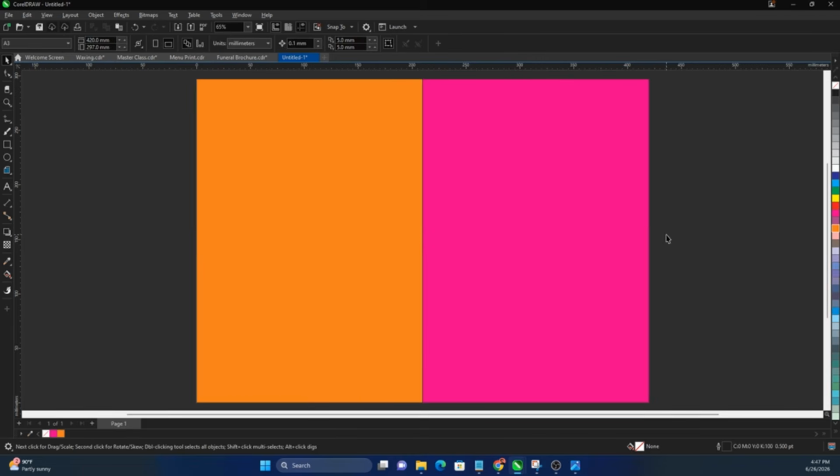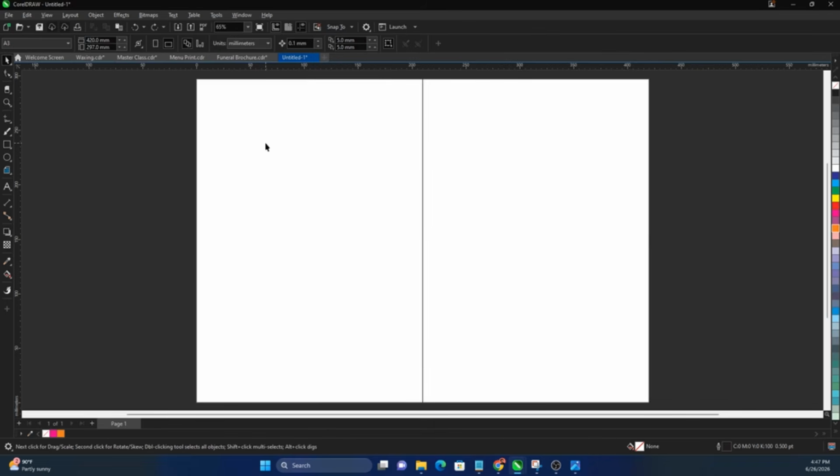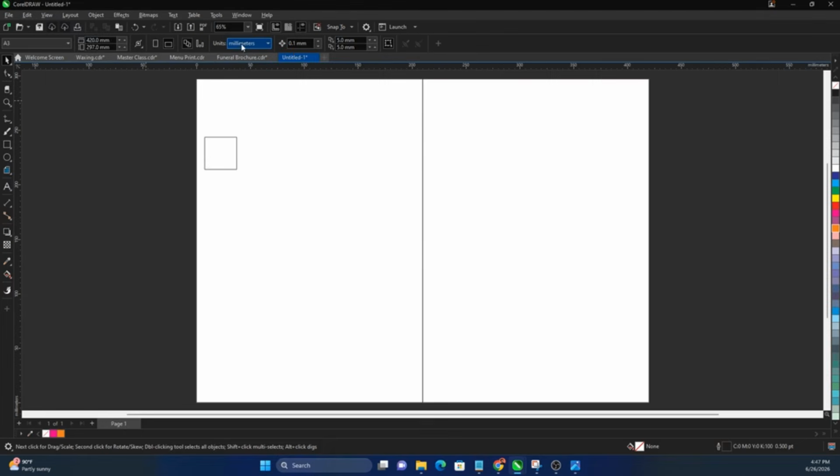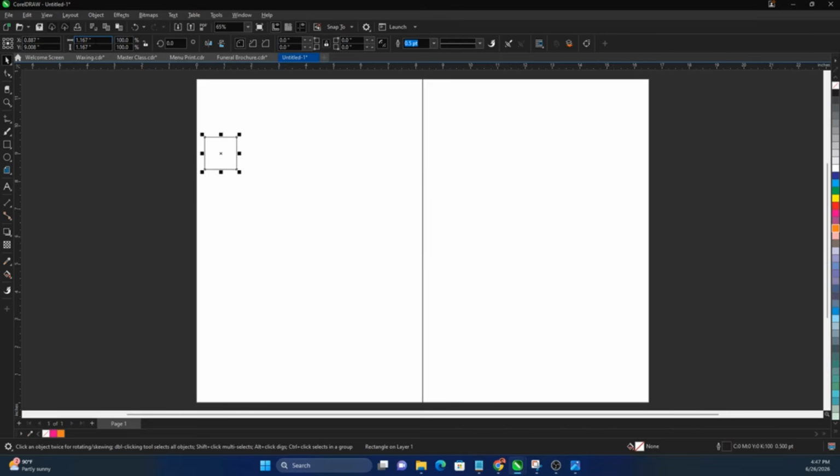Now what we're going to do is get our margin for the design. I'm bringing your rectangle tool, then drag this way, then come over to your drawing units over here. This is your drawing units, guys. Select, then change it to inches, then go back and select the text tool. Come over to your object size and use 0.7 by 0.7. Now click on enter. This is what you're going to have.